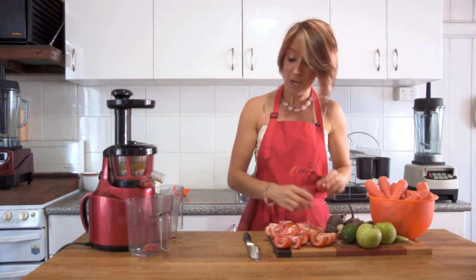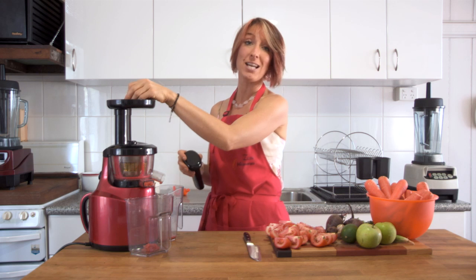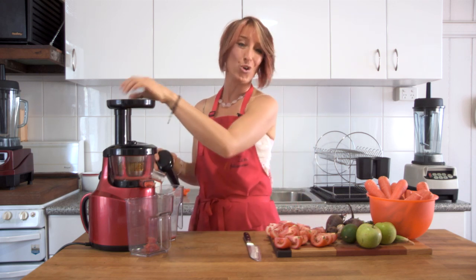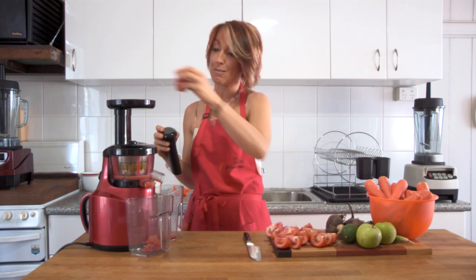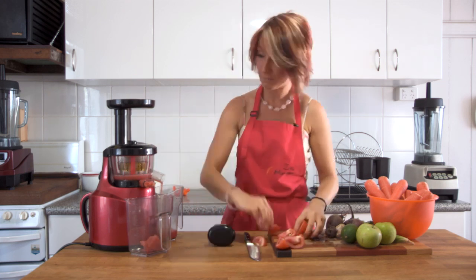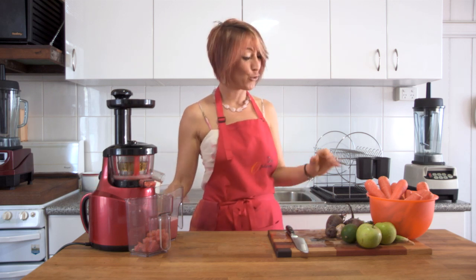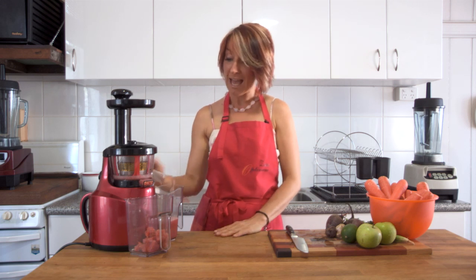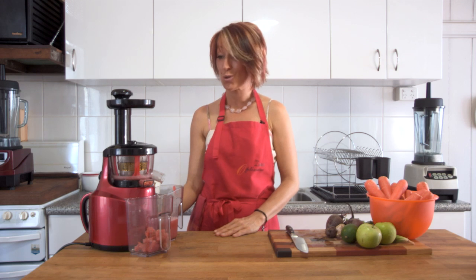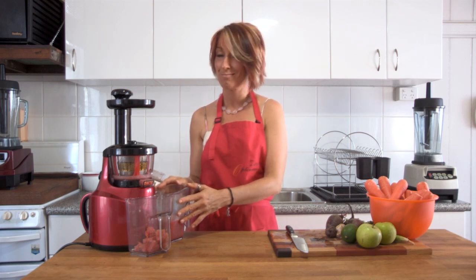While we continue to juice this tomato, a few quick points. It's okay if your fruit or vegetables have a little blemish on the outside as long as the whole fruit is all right. You'll notice the beautifully quiet sound — the Optimum 400 juicer is the slowest slow juicer on the market, ensuring that all of your nutrients, minerals, vitamins, and enzymes are kept intact so you get a nutritious drink in just a short period of time. This is a plain tomato juice, but you can spice it up with a dash of Tabasco or a shot of something else.